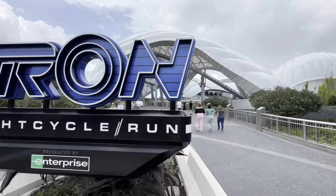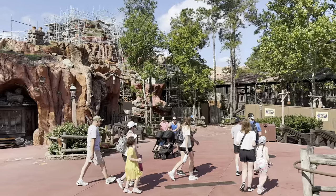Those of you who have been following the news here at Magic Kingdom, you're probably thinking, Rob, you're missing a really big, really important ride in your list, and that is, of course, TRON. Don't worry, I have a plan for TRON. We're gonna get to that later in this video. But now, let's head on over to the sister attraction next door to TRON, Space Mountain.